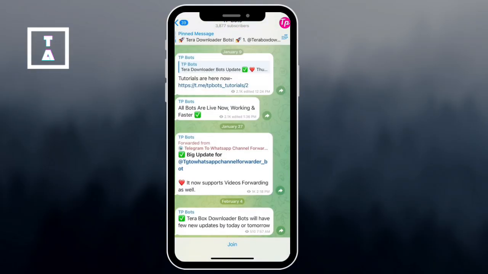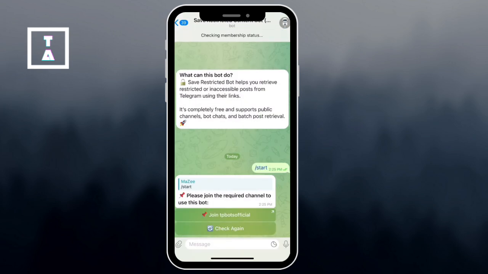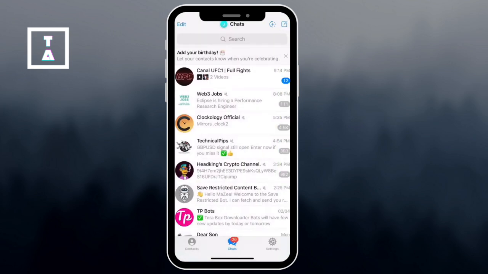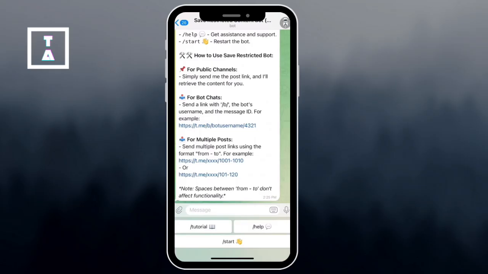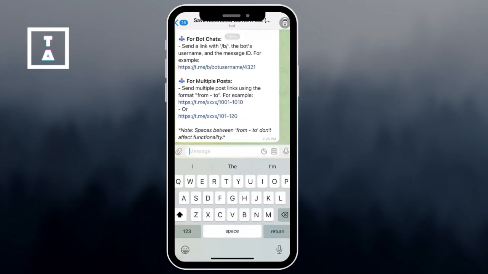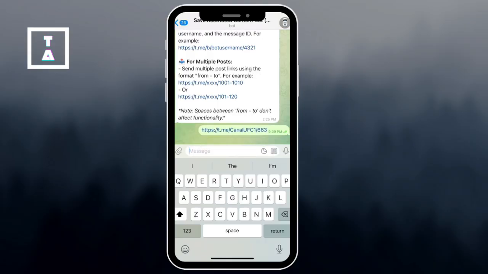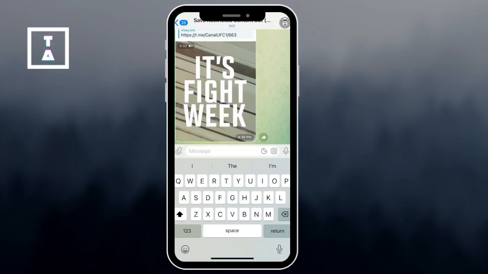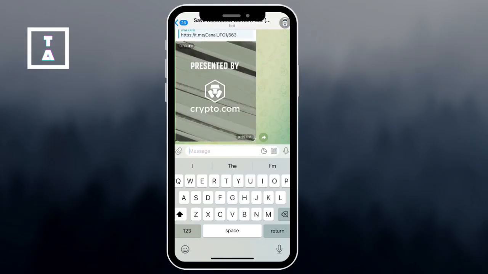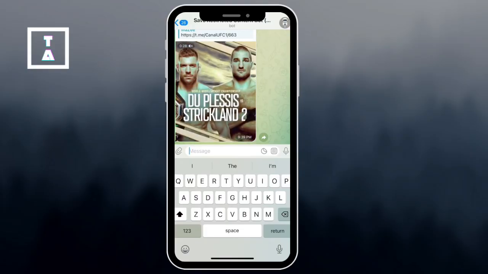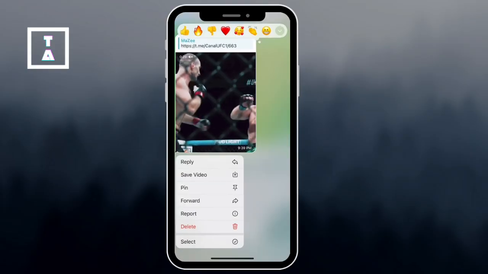Then after that, let the video fully load. Tap the video and let it buffer completely until you can play it. Then you can use a Telegram save option. Just once it's fully loaded, tap the three dots here and search for the share icon on the video and choose to save to gallery or save to files, depending on your Telegram version.